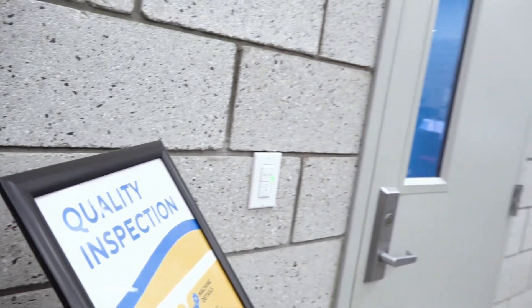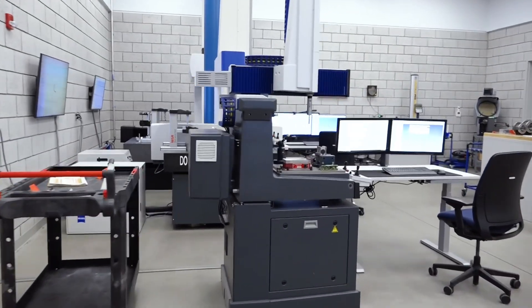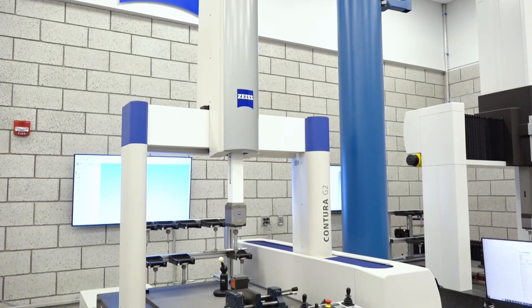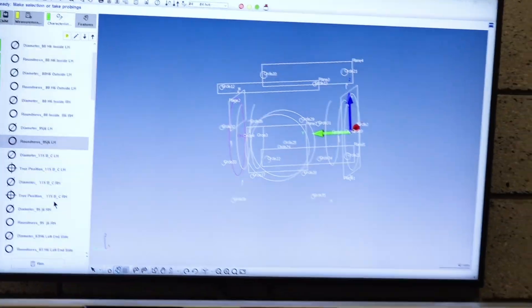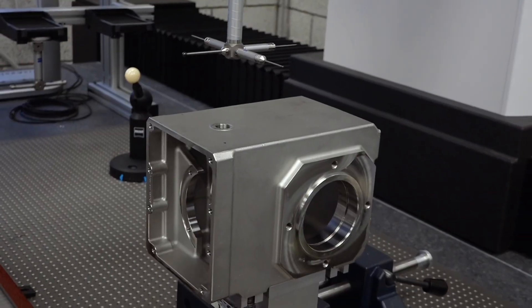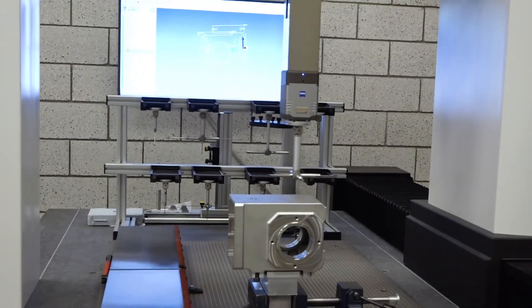The precision you work in is submicron sometimes. The Meredith Machinery guys were saying if we told the audience about all the reports you've given, they wouldn't believe it was real because some of the tolerances are so tight. We have a coupling bore that has an 11 micron tolerance — plus 11, minus nothing. We just recently did a capability study on one of our lathes out here, running production all day: one micron variance part to part on the coupling bore. It's fascinating — if you told me it came off a bore grinder, I would have believed you.